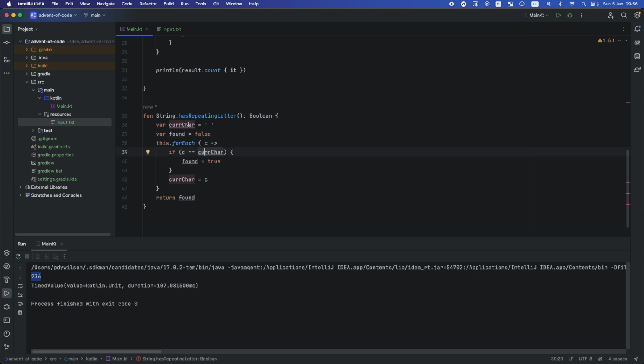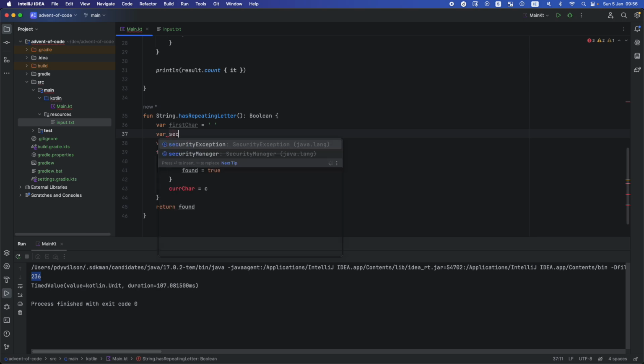So now we store, well, we always have to look at three, so we can do second char, first char, second char. I don't know if this makes sense. Well, we just want to update.